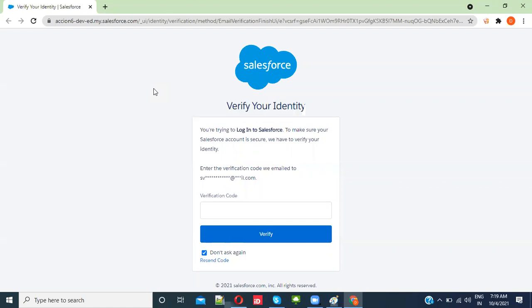Email is delivered. When you log in with a new browser or from a new app, Salesforce will ask you to provide a verification code. This is one kind of OTP.